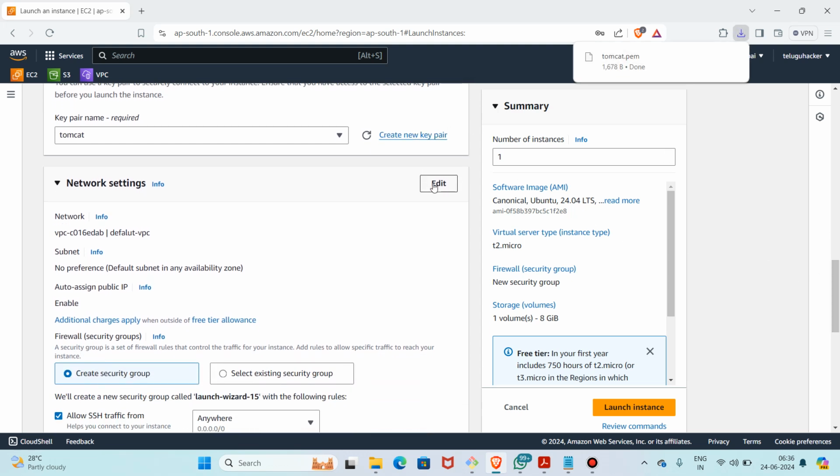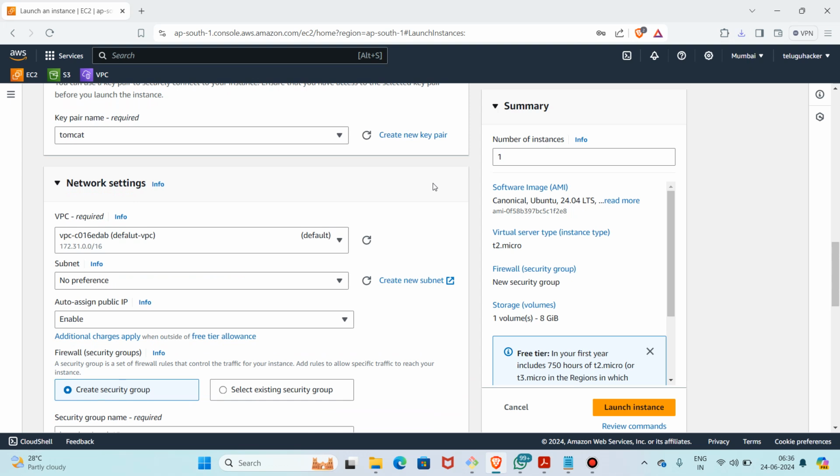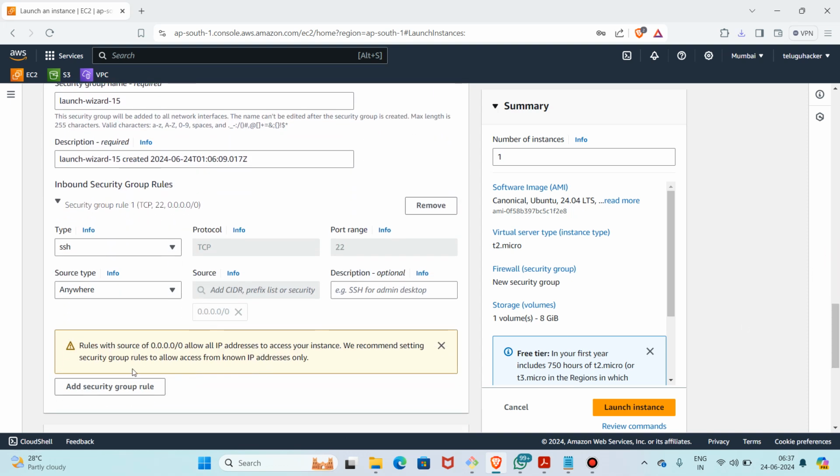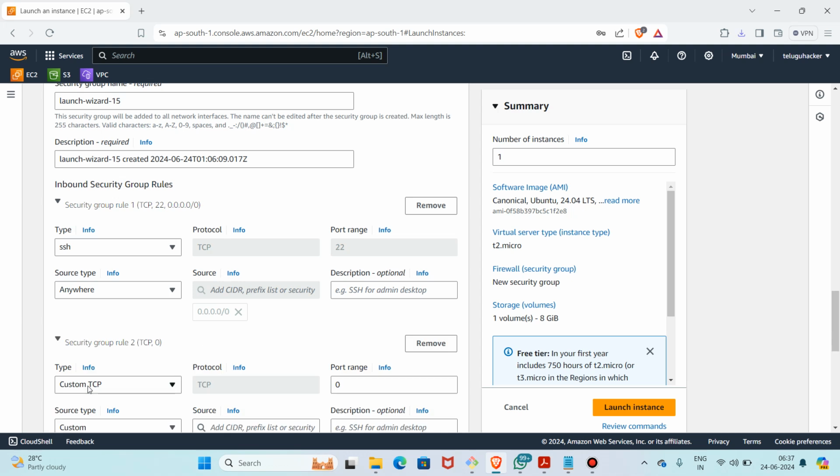Go to the network settings. By default, Tomcat runs on port number 8080. So we need to add port number 8080 under the add security group rules.